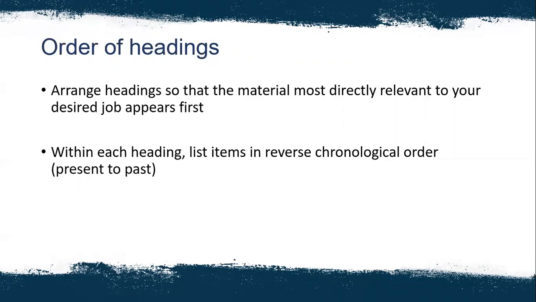Within each heading, list items in reverse chronological order, which just means present to past. The reason behind putting the most relevant content first is because the average recruiter scans a resume for 6 seconds. You want the most important and relevant information to show up at the top of the page.